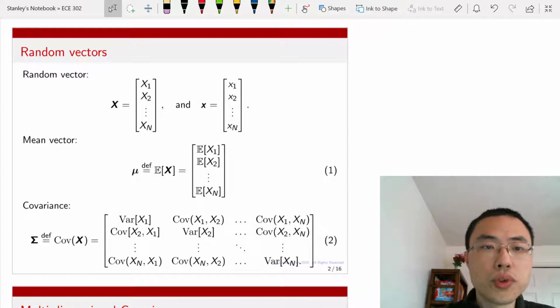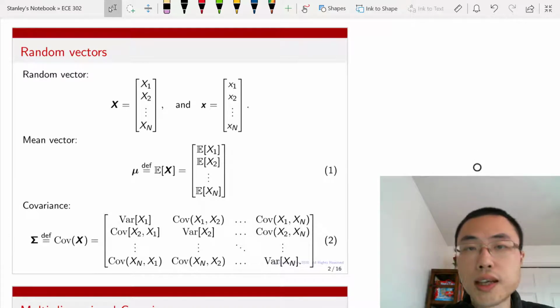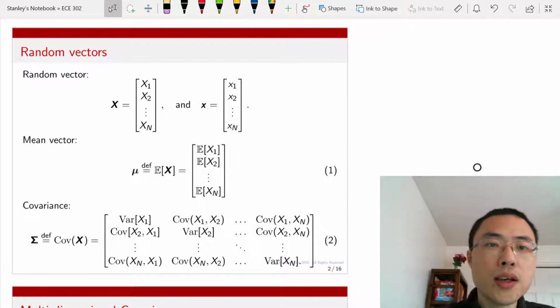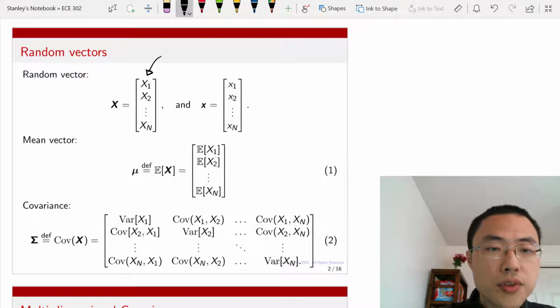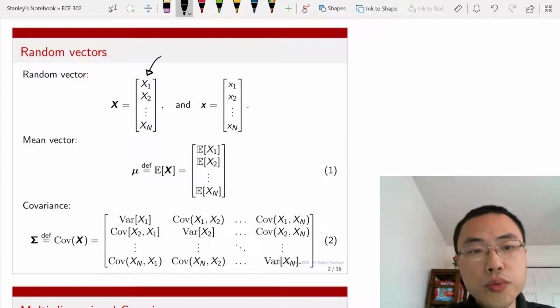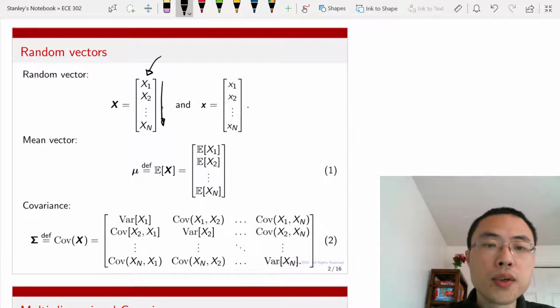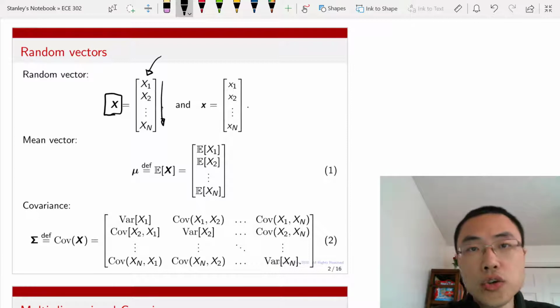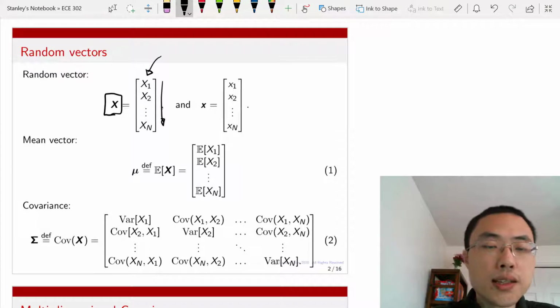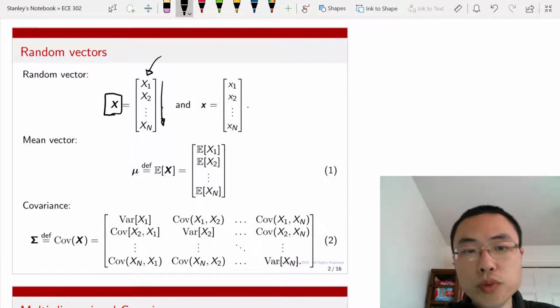In the last lecture, we talked about random vectors. It is a high-dimensional extension of the joint distributions that we have been studying so far. A random vector is denoted as a vector of random variables. Here I have random variables x1 through xn. Each of them is a random variable. This notation with a bold letter X denotes the vectorized version of all these random variables. It is a random vector, meaning that it has its own probability distribution.